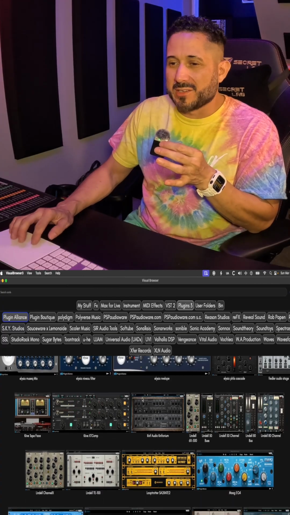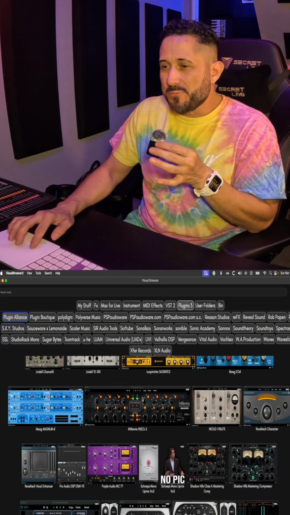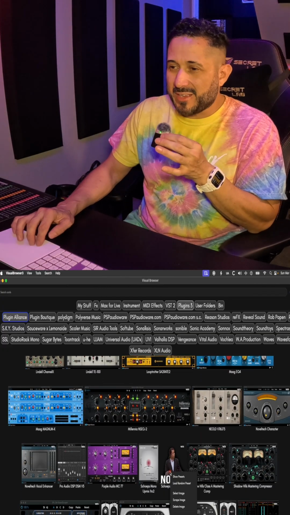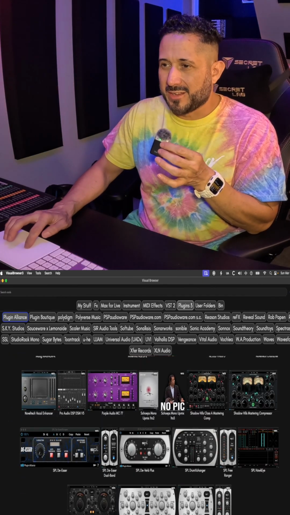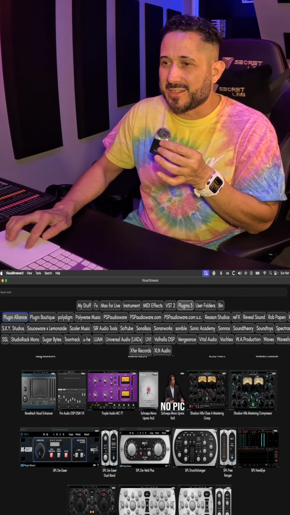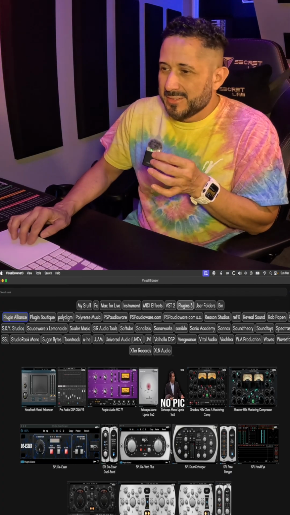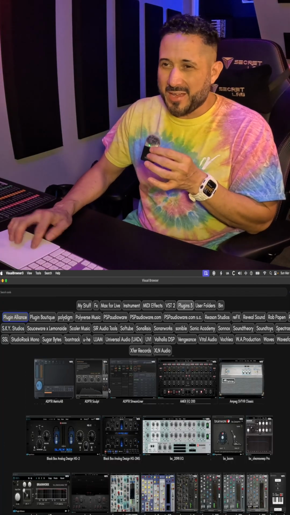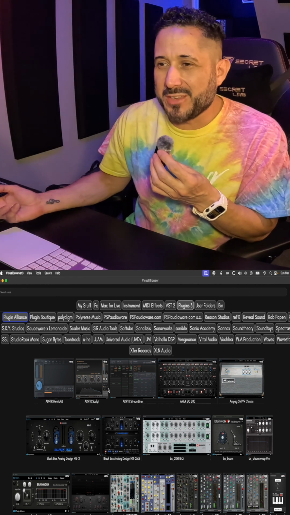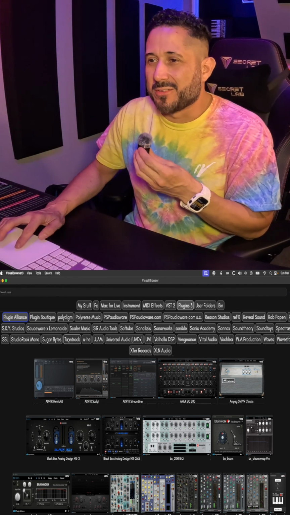Look, here's all my Plugin Alliance stuff. And oh, this one I gotta rescan it when I open up Ableton again. I'll rescan it, and then it looks like this, but it's exactly like this. It's gonna look like that. But check it out. Like, look at this. This is gorgeous, man. This makes you want to use the stuff that you bought probably years ago and never used.